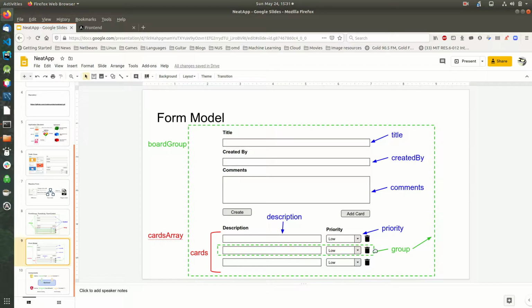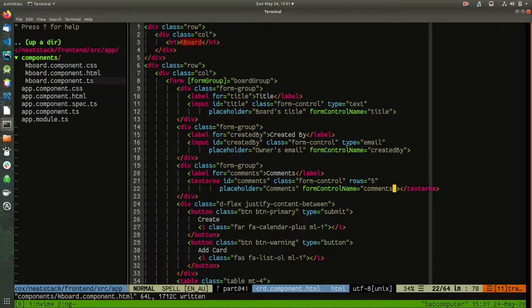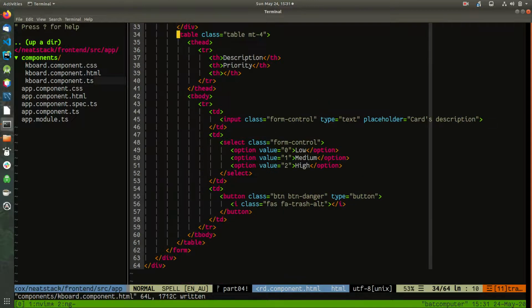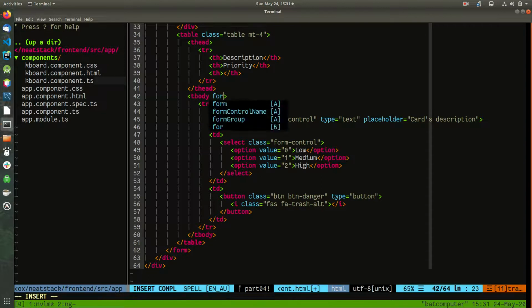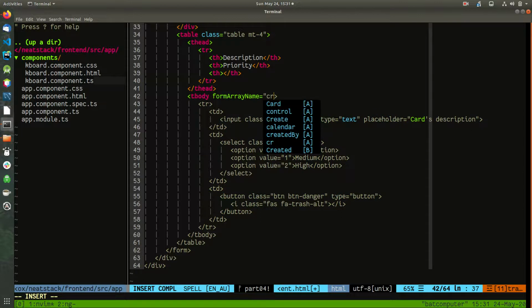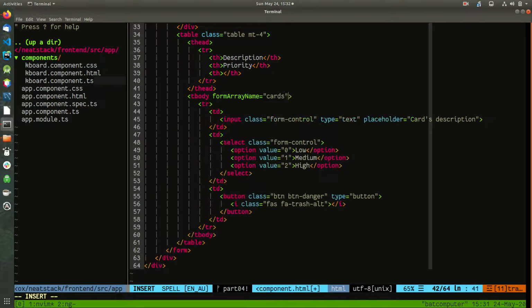The next thing we're going to do is bind the cards array to the table. So we'll go down to here. This table, this part. The body of the table represents the control, so we're going to say formArrayName equals cards, like that.